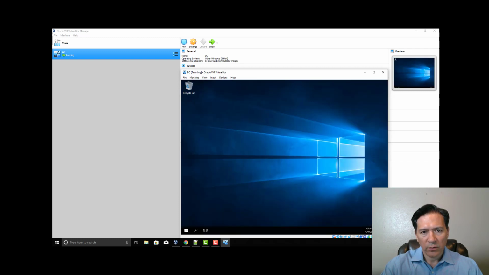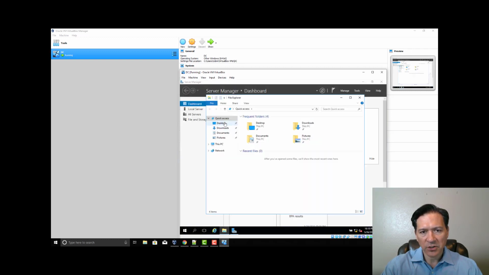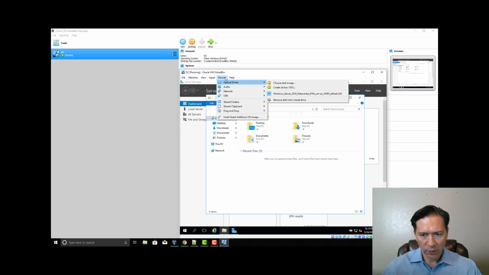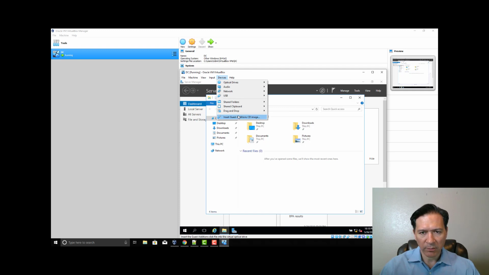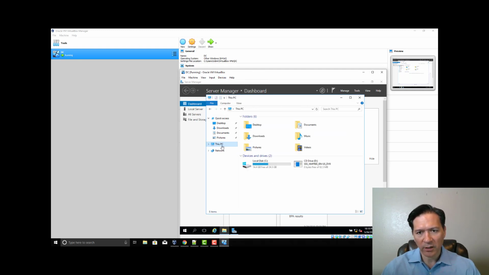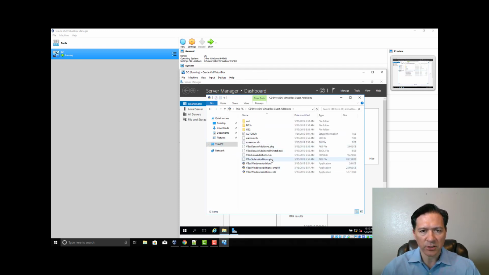Next thing we do is install the Guest Additions for VirtualBox. This will be good for being able to manipulate your screens the right way, and for adding network shares. It's a good piece to add for various reasons.